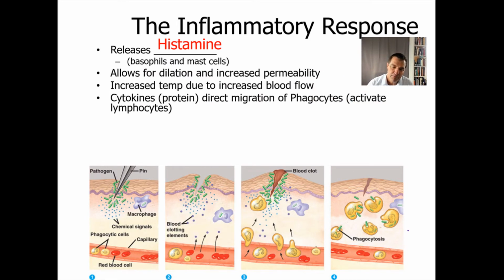And then this is the inflammation response that I was telling you about. Let's say you poke yourself with a pin or whatever, and there's bacteria on the pin. What happens is when your body gets some small trauma in a particular area, several of the cells in that area, such as basophils and mast cells, will release different signal chemicals. One being, for example, histamine.